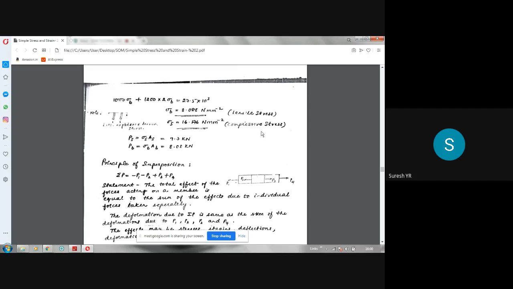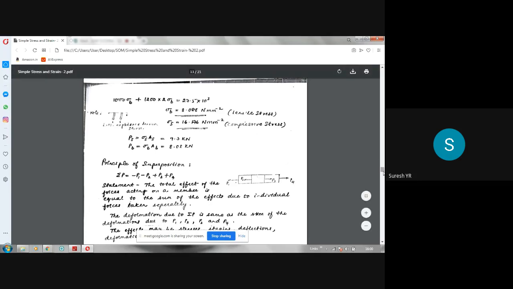Another thing is you should be very careful about using the units. Units are also very important. I told you to convert all the forces into Newtons, and areas and lengths into millimeters, because stress value will be Newton per mm square. Young's modulus value will be Newton per mm square or MPa. So better you convert all force values into Newtons, length units into millimeters and area into millimeters square. This is what I wanted to explain to you.